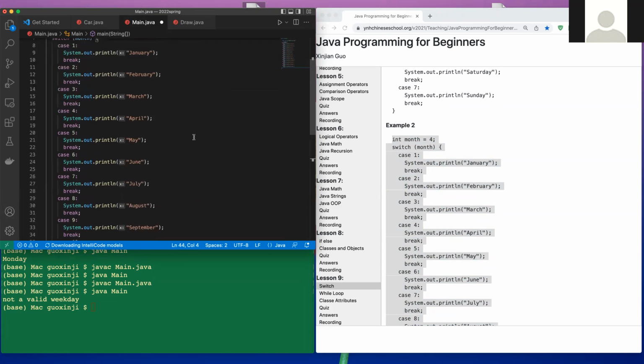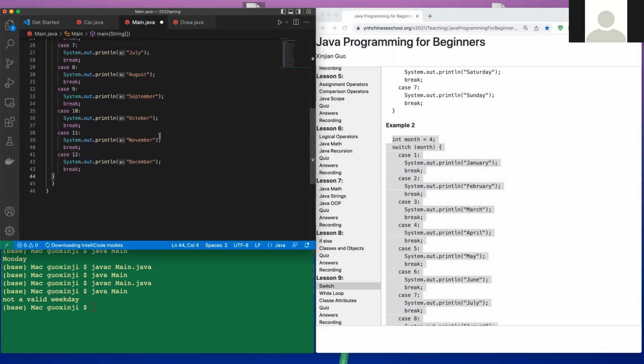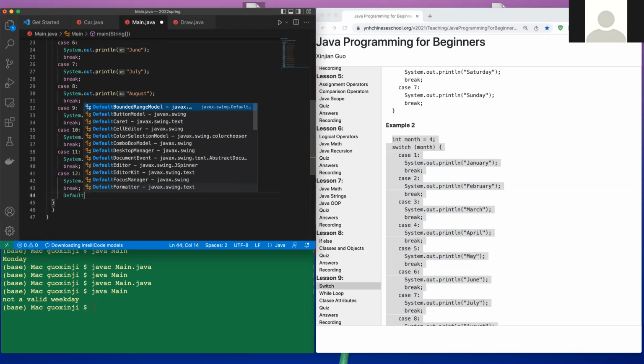Well, anyway, it's okay. So we got a month. And we need a default one. If the value is not from 1 to 12, then we want to print something as well.